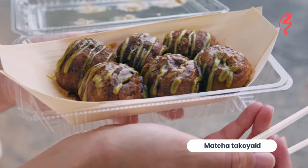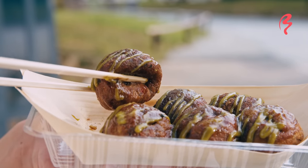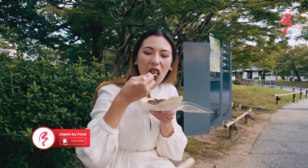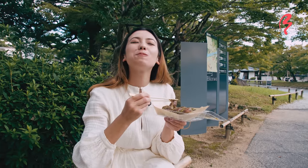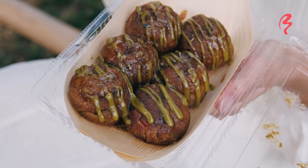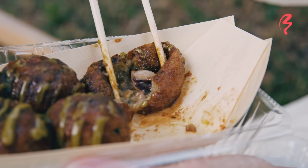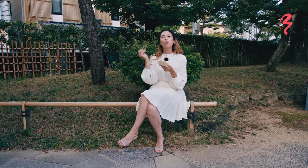Next let's try the matcha takoyaki. That's a lot of matcha! It's basically kind of like a pancake dough with bits of octopus inside. It's a really common and popular dish in Osaka, but Kyoto is very close to Osaka so not surprising that they have it here. But the twist is it's got a matcha sauce on it. I'm really curious about what this is going to taste like. The outside is nice and chewy and doughy, the inside is really batter-y. It might even have a little bit of matcha infused on the inside. And the taco — a.k.a. octopus — is really chewy. The sauce is really rich; it's got the classic takoyaki sauce plus a little bit of matcha. It's not very overpowering matcha, it just has a lot of umami flavor. It's really good.